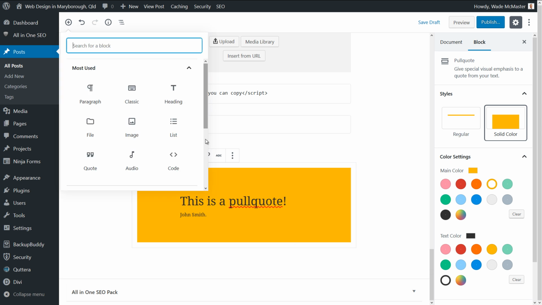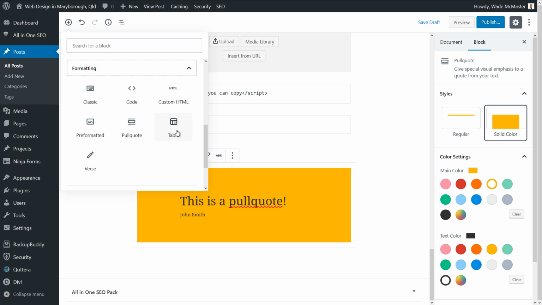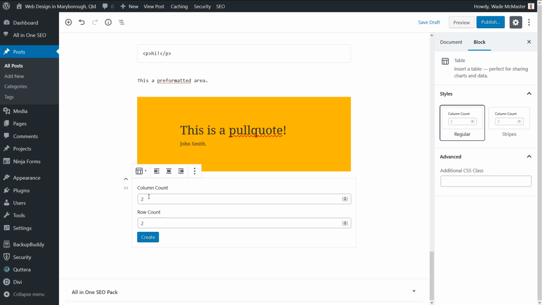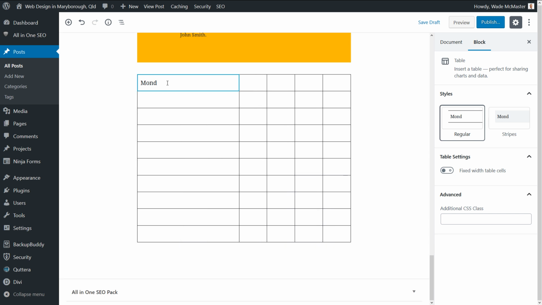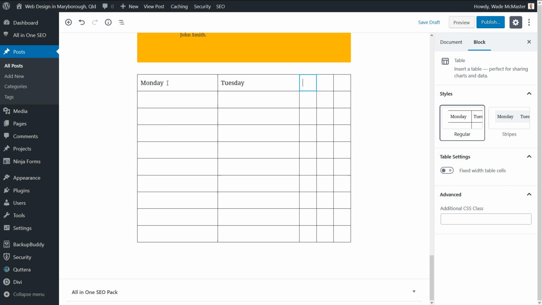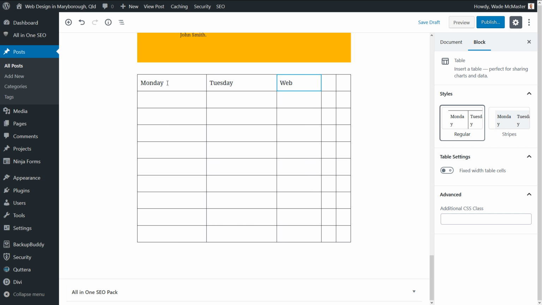So moving on again, we can also add in tables. This is something I found was a little bit sort of missing in the old editor, is I can create a table. So let's say I want to have 5 columns, 10 rows. Maybe I want to create a timetable to display. I can type in Monday, Tuesday. You get the idea.